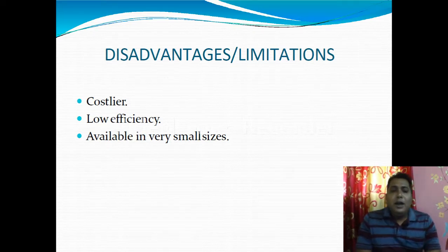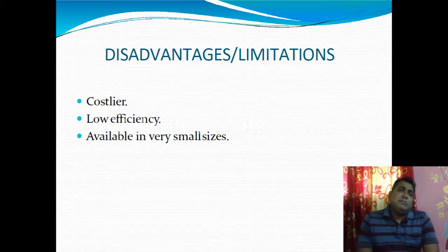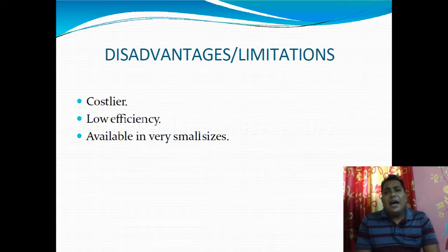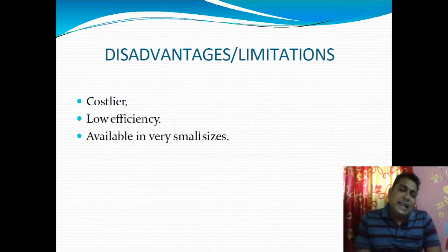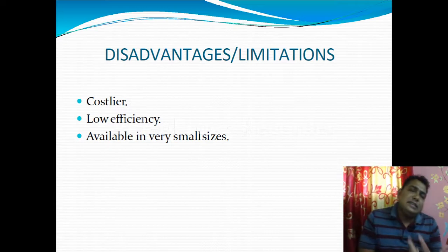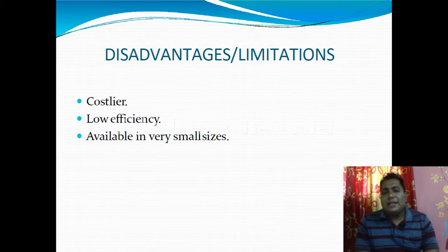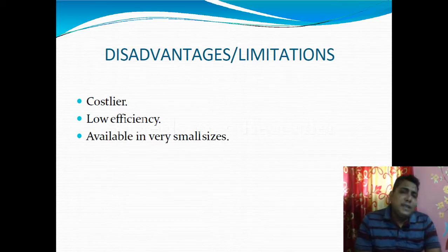Now, availability only in very small sizes. Yes, it is one of the main disadvantages of this particular machine. Basically, hysteresis motors are available in the market in small sizes. In larger sizes they cannot be made because of cost, since with the construction size the cost changes exponentially. That's why large hysteresis motors cannot be made. For small applications, we can use this type of motor.